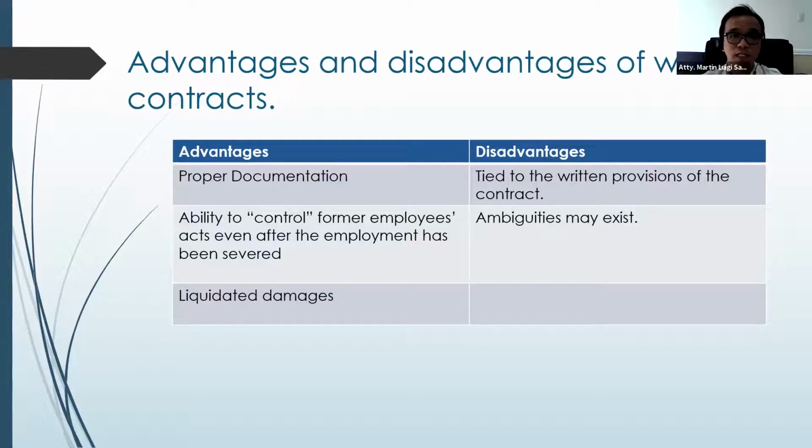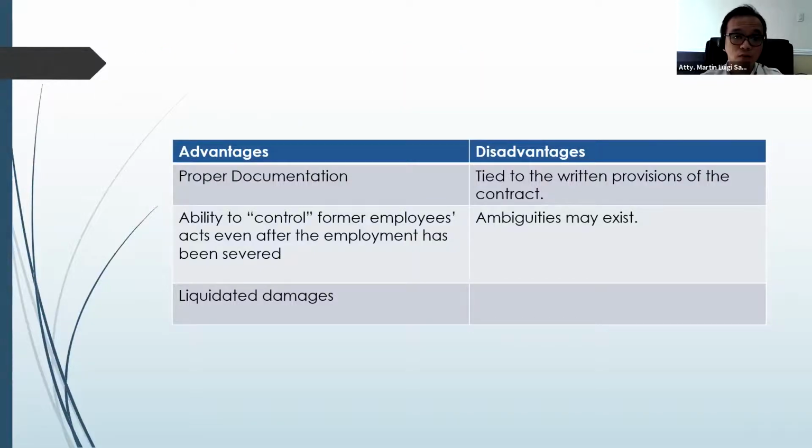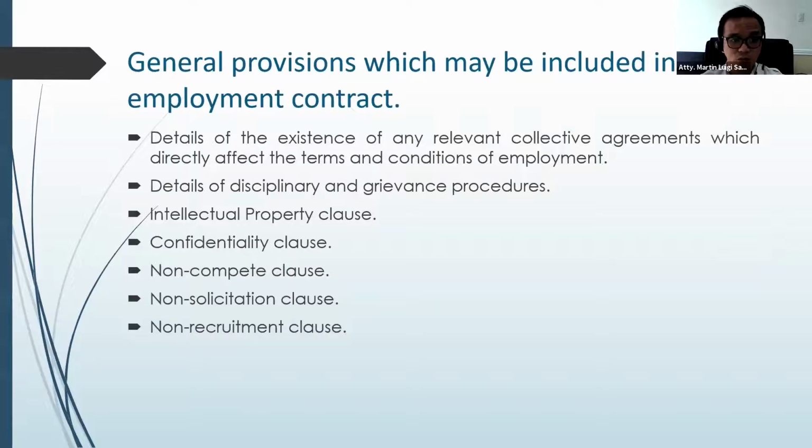Another advantage is the ability to control former employees' acts even after the employment has been severed. Now, we made mention earlier of specific provisions you may include. So the purpose of, let's say, the confidentiality clause, non-compete clause, non-solicitation clause, and non-recruitment clause, these clauses can actually remain in force even after the employer-employee relationship has ended.